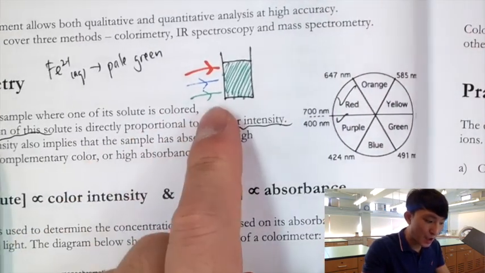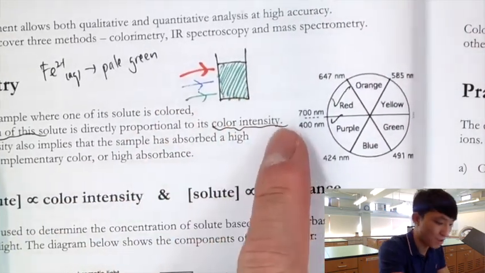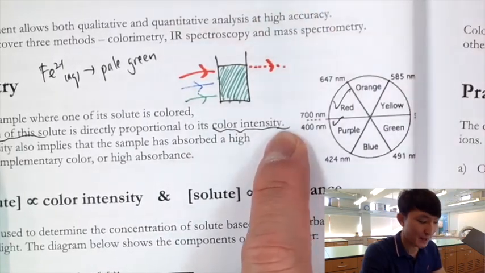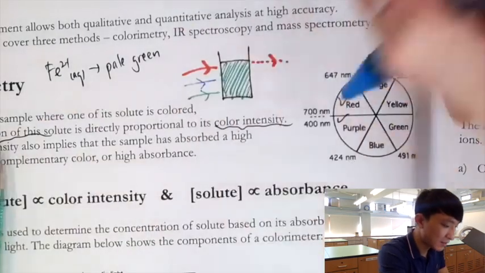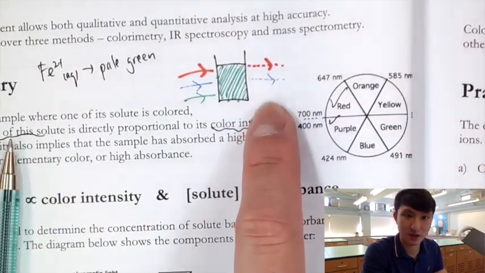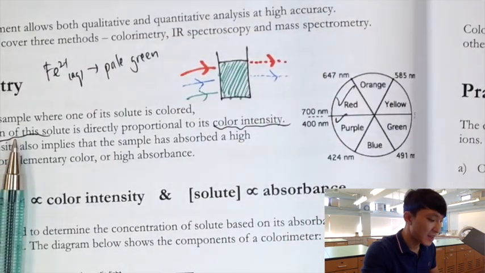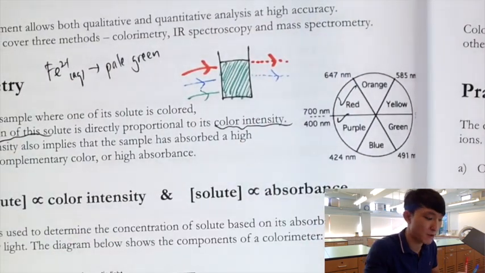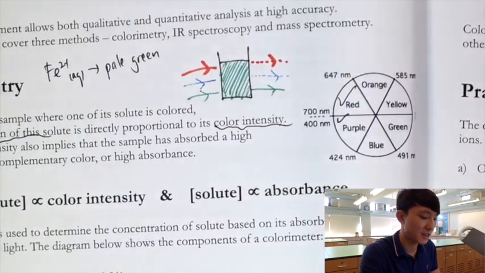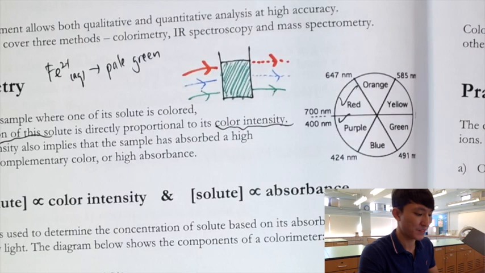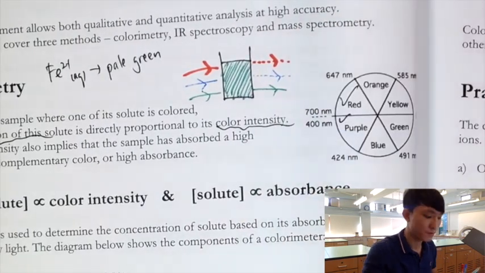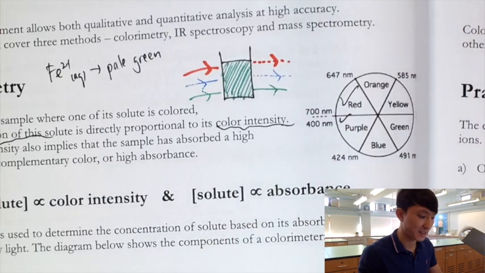So, after the red light passes through the sample, you should see less red light that can actually pass through. Similar idea for blue, right? You should see lower, or decreased, intensity of blue. However, the green does not absorb much, right? So you can still see the majority of the green light still there. So this is the reason why. The red and the blue are absorbed, but the green, not much. Okay? So that's the idea.